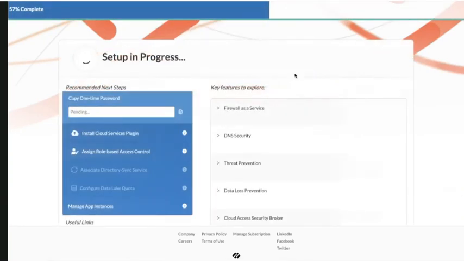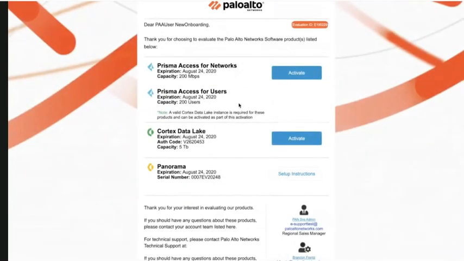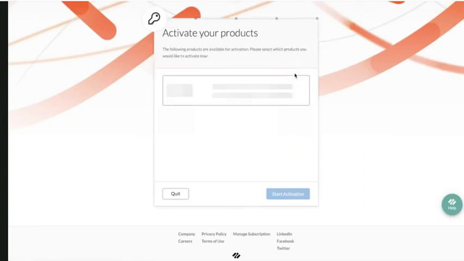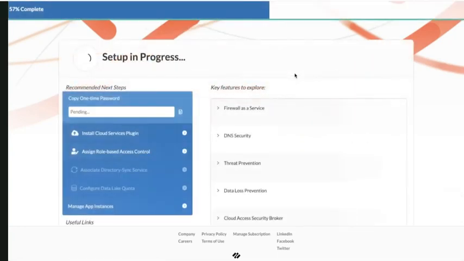You will see a similar in progress page, but please know that there will be a one-time password here, which you will need to verify in Panorama later. It will appear after the provision is complete and will be updated every 10 minutes. No worries if you accidentally close the tab. The Activate button in the activation email will always lead you to the last step you've completed. Once the provision is done, we will also send you an email to let you know that it's done.